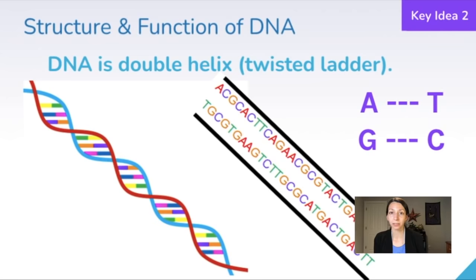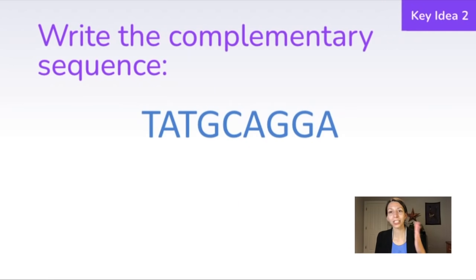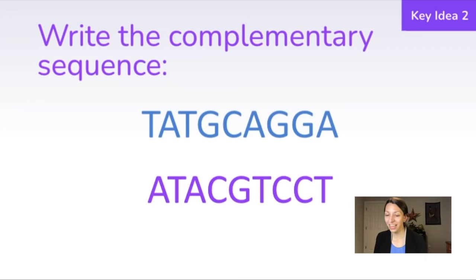When we zoom out and we look at multiple nucleotides put together, we see that each base, either A, T, G, or C, is going to connect with a complementary base on the other side. DNA is a twisted ladder or a double helix, and each base will match up with its complement connected by a hydrogen bond. Our base pairs are adenine and thymine, so A always pairs with T, and guanine and cytosine, G always pairs with C. You want to make sure you remember this and try to think of a way that it's easy to stick in your head. For example, you can think of apple tree good cookie. I've also heard all teachers can go. Whatever sticks in your mind to help you remember your base pairing rules, this is something that will be important for your biology studies. So for example, if you need to write the complementary or the matching base pair sequence of this strand of DNA, you would remember that T pairs with A, A pairs with T, T pairs with A, G pairs with C, etc., etc., until we get our full strand of complementary DNA.